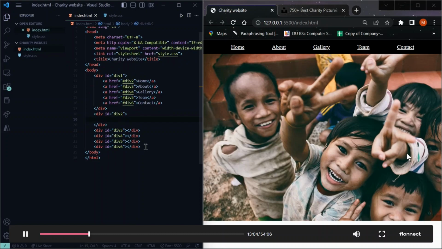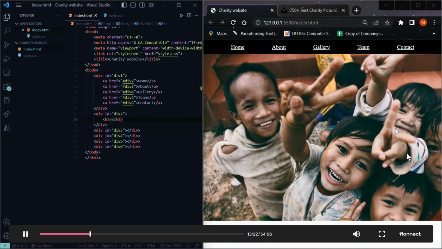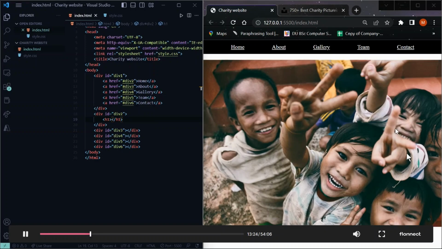Now what I need to do is write a bunch of stuff here. Let's take an h1 tag. This is the heading tag, and we write give a hand.